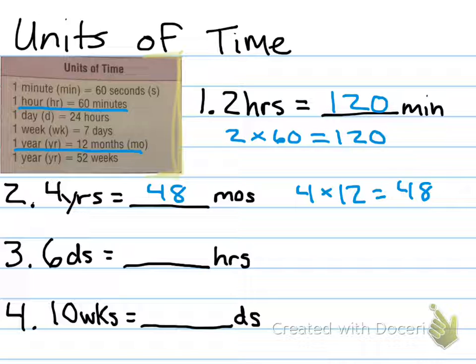Let's look at the next one. Six days is equivalent to how many hours? Well, days and hours. Let's see. Oh, one day is equivalent to 24 hours. So, one day equals 24 hours. How many would six days represent? Well, six times 24. Let's write that vertically so we can do some multiplication here. 24 in one day, but we want six days worth. That's why we're multiplying it by six. Six times four is 24. Carry the two. Six times two is 12. Plus two is 14. So, that would be 144 hours.